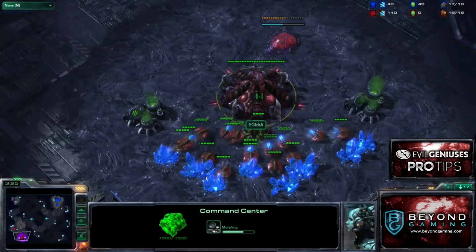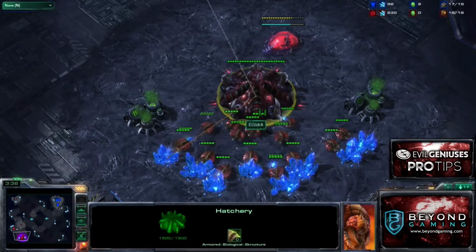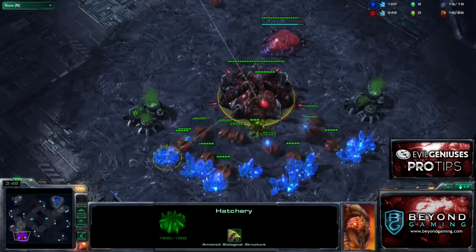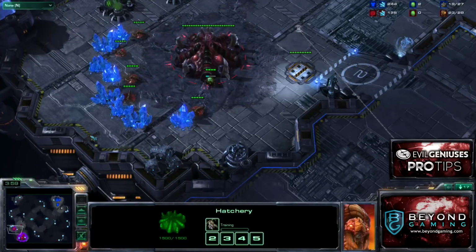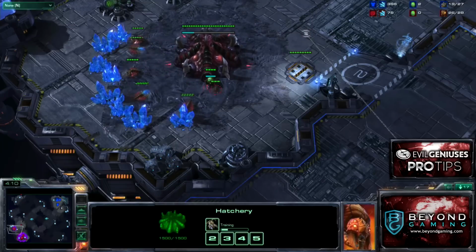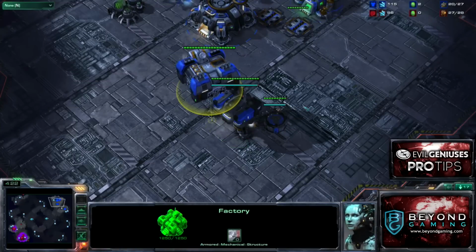Mech, particularly tank-based mech, as he ends up doing, is much more powerful when you wait and go into the long game. As the upgrades stack up, your army grows very quickly in power as you add on more and more units. The tanks, with their high range and splash damage, as well as the Thor splash damage against air, kind of multiply as your army grows.